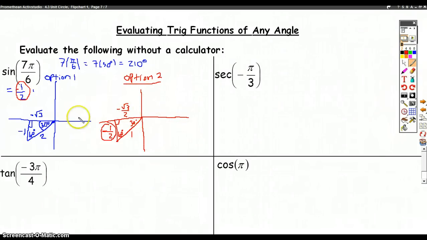Okay, but I'm going to try, there's advantages and disadvantages to both of these. So let's see, secant of negative π over 3. Well, π over 3 is 60 degrees, so I have to rotate negative 60 degrees. So I start here, I go in the negative direction, 60 degrees. And I guess I'll just stick with option 1 for these problems. Opposite the 30 is a 1. Opposite the 60 is a negative root 3, because it's a negative distance. Hypotenuse is 2.